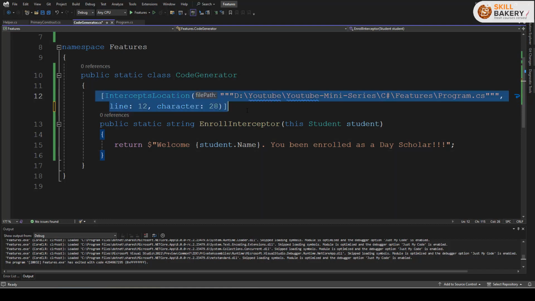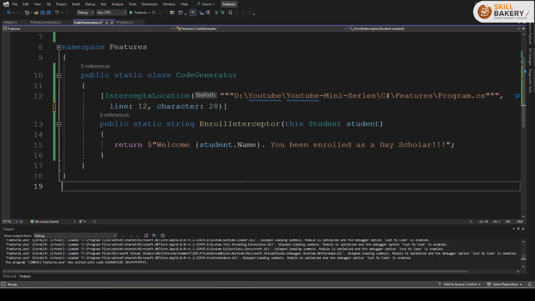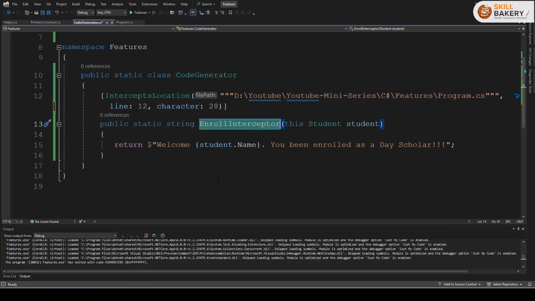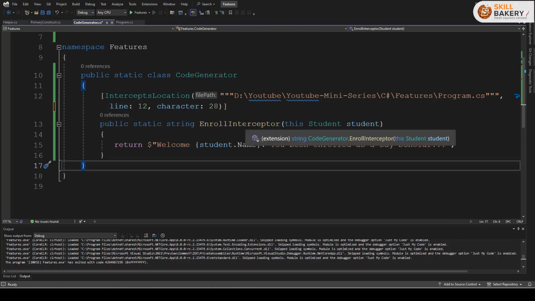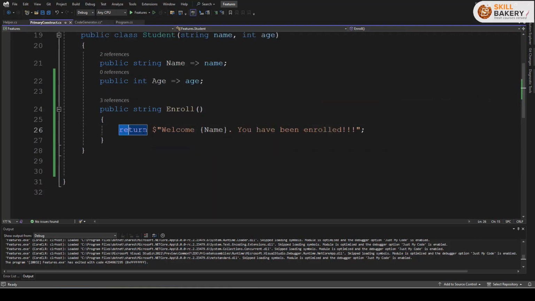Now once you have done that, at that line and position, we have called the enroll method. Now here it is going to intercept that method. So instead of printing the actual value that was defined over here in the student class, we are now intercepting and telling it to print this instead of what it used to print.